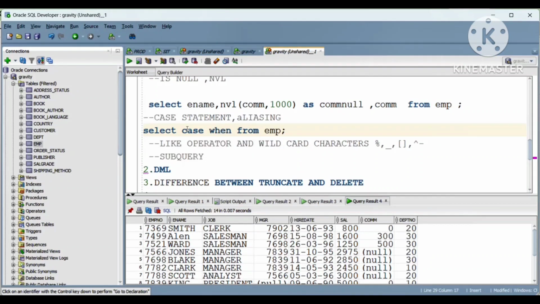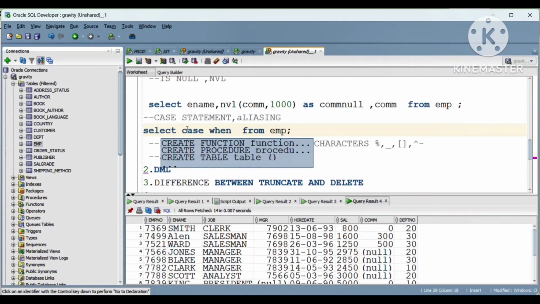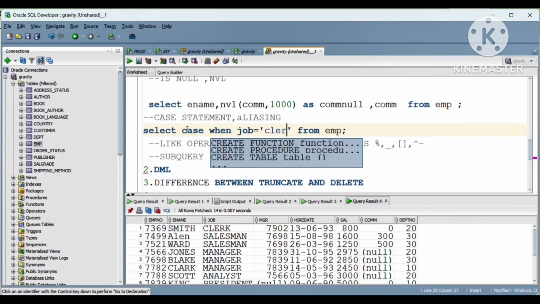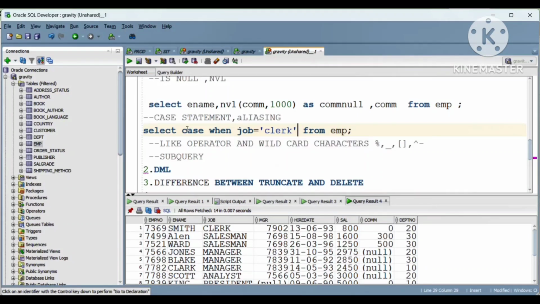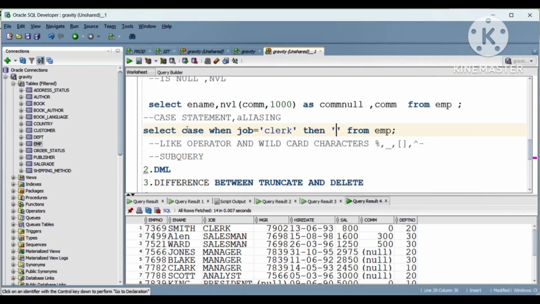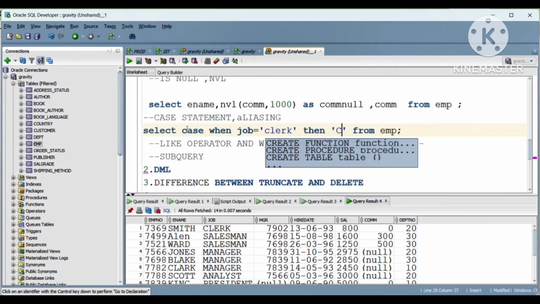Case when job equal to clerk, then I am giving it as C.